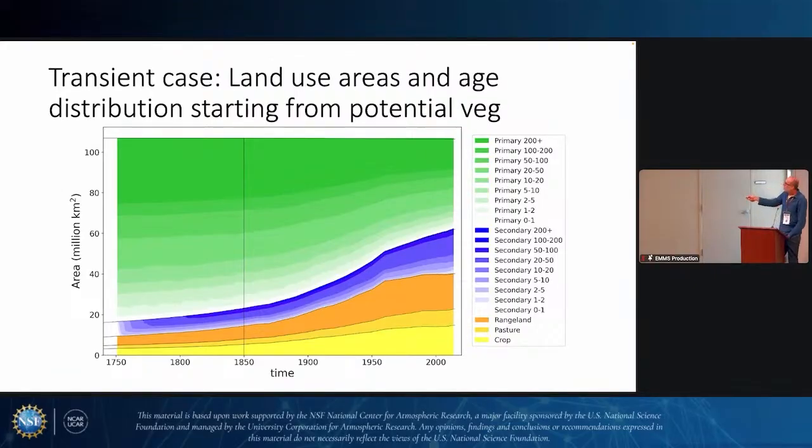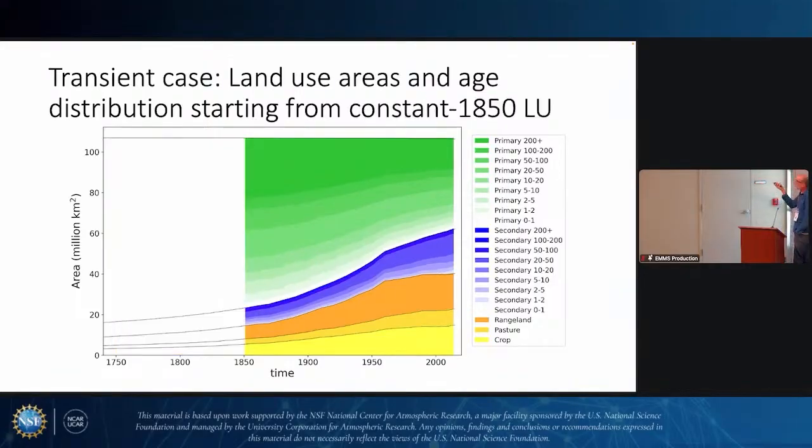So one thing you see because of this is that this is the way where we impose all prior land use at the start of the simulation. And what you see when you do that is that initially all the secondary land has a zero age distribution, because you've just deforested all of Europe in order to create these initial conditions. And then over time the age structure recovers, right? So after something like 100 years, you get to a more steady state age distribution.